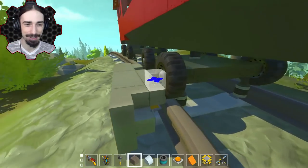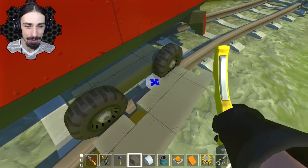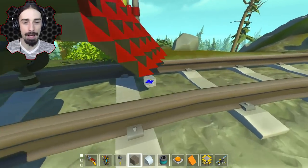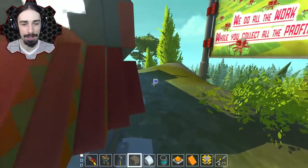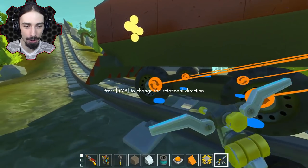I can't believe this actually worked. We put it back on the track. Now let's delete all this so we can stay on track, literally. Okay, we got it back on the track, even though the track wasn't straight. So let's hope that we, oh no. I have to reverse all these since this whole thing turned around.